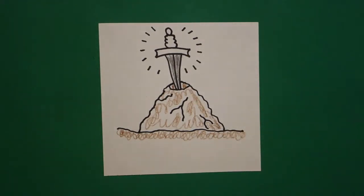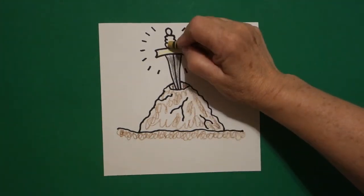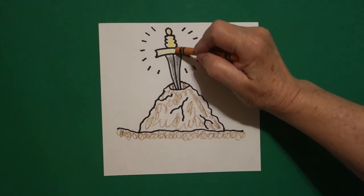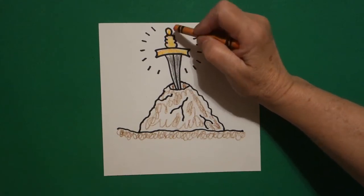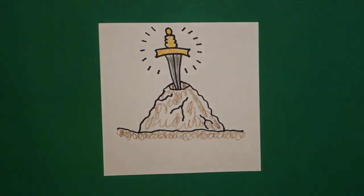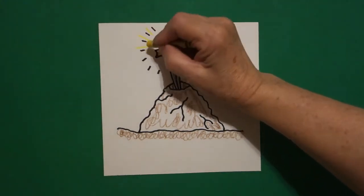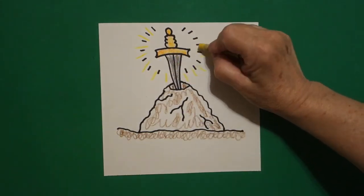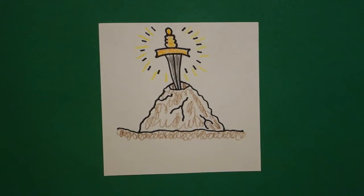If you don't have gray you can make it a very light black. Then for this section, this section, this section I used my yellow but I double colored it — I put orange over the top because this should be gold. I don't have gold so I'm using a double color yellow and orange. If you have gold metallic you can use that or any of the metallics really. Then because this is magic I wanted the outside part of my sword in the stone to have a straight line of yellow in between each one of these black lines so it looks like it's shimmering.